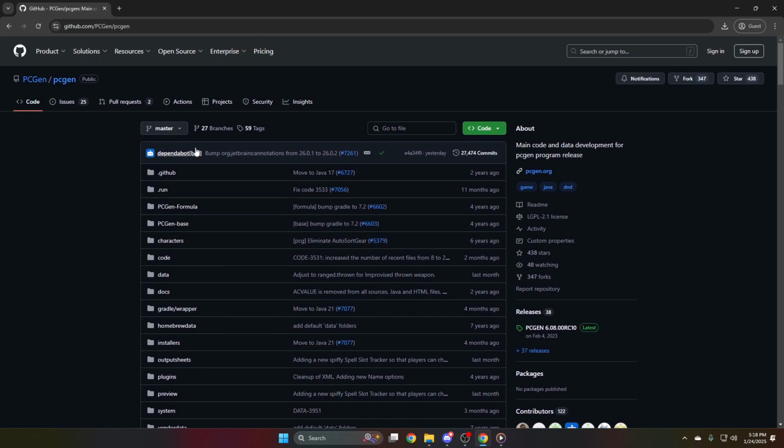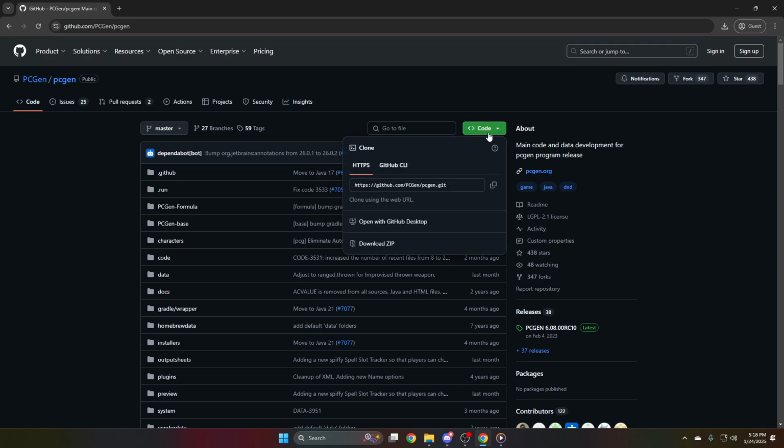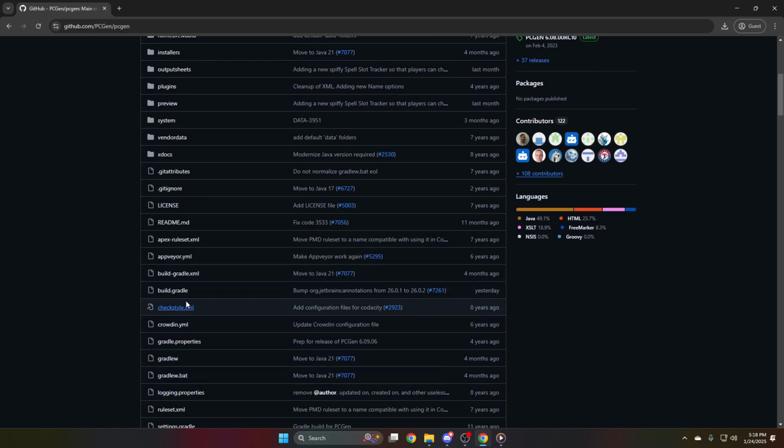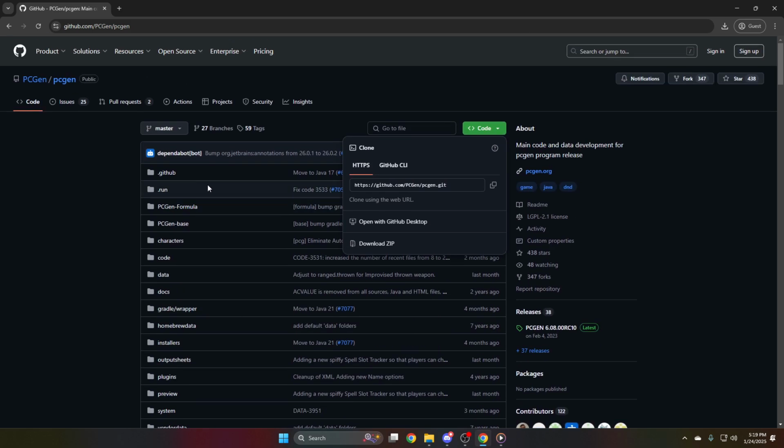Otherwise, you can come in here and manually click on this drop down, Code, and download the zip. Now that's going to download this whole repository, which has the code and how you would build the file and a lot of additional things.